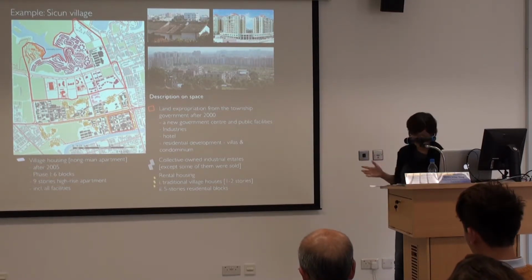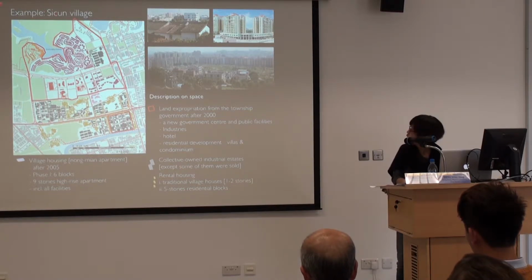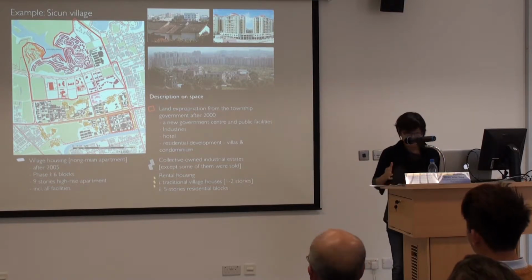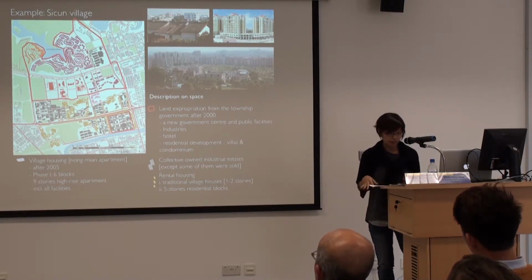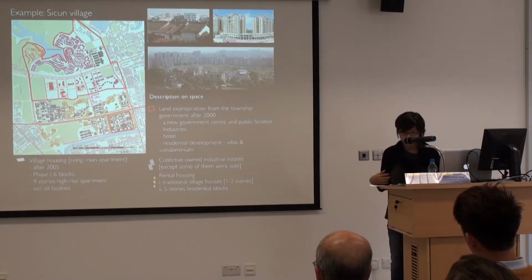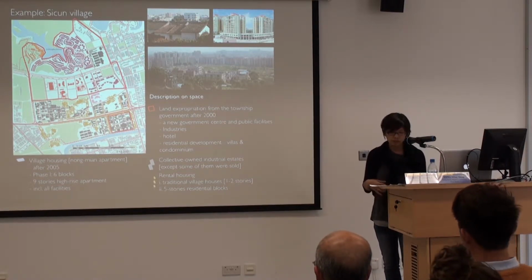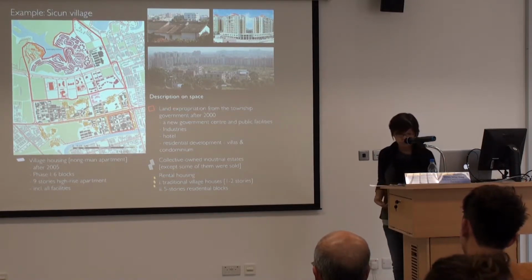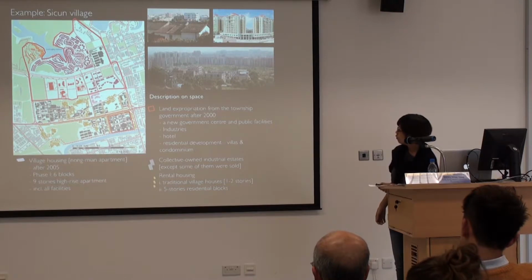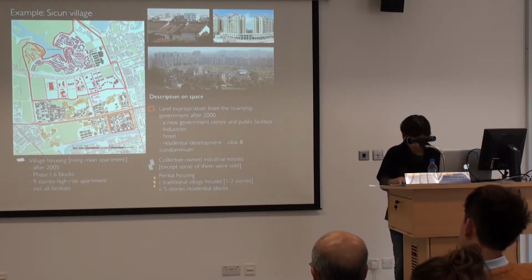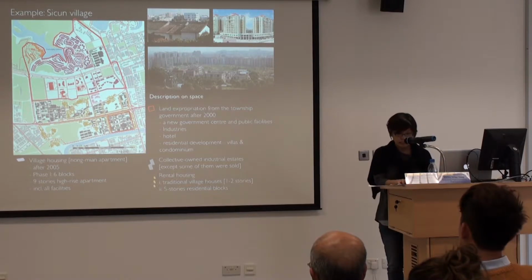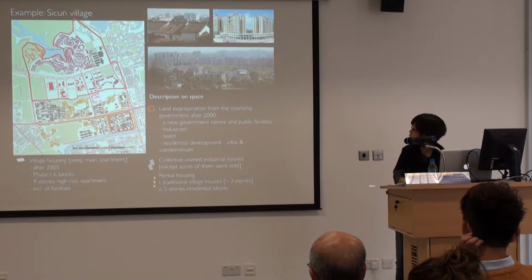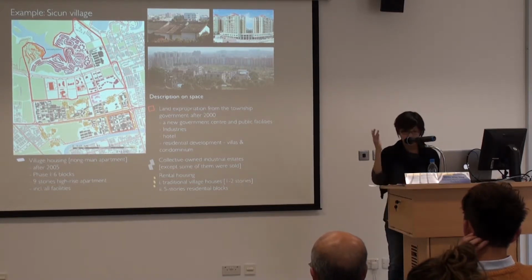And I try to describe the space. This huge area with the wet border I marked was a hill with some flat land, which was expropriated by the township government since 2001 to construct its new political center. This is the new political center for the township government. You could see a really clear transportation network, the government center, and its huge public square, and facilities like museum and library.